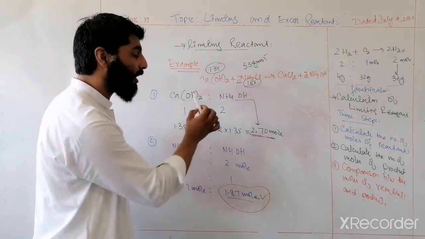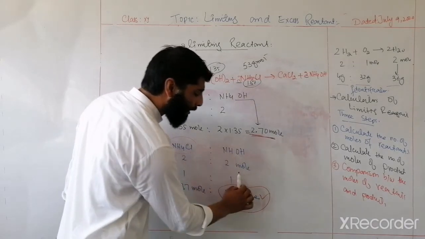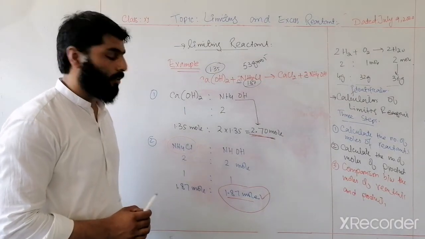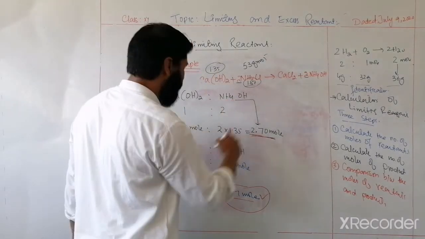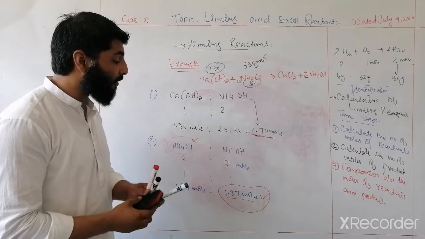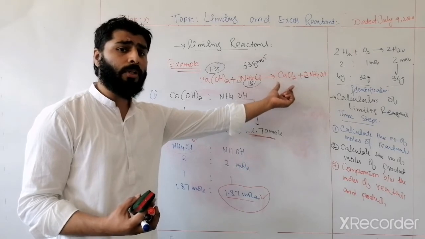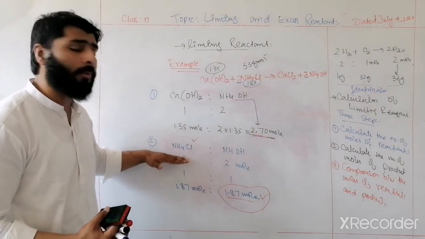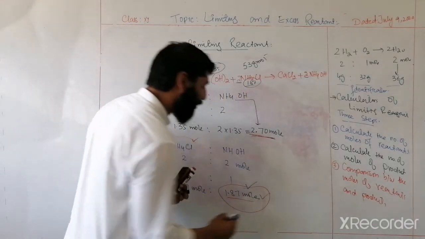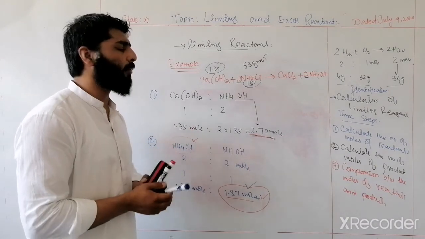It means by definition the reactant which produces lesser amount of the product will be considered as limiting reagent. It means in this reaction ammonium chloride is limiting reagent. And we have read in the definition that amount of product formed during chemical reaction directly depends upon limiting reactant. It means the actual amount of the product formed during chemical reaction is this one. So you can say that there are 1.87 moles of ammonium hydroxide.